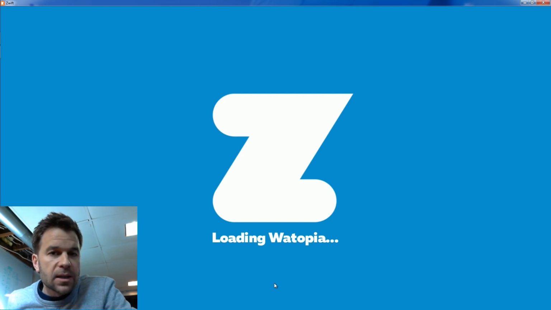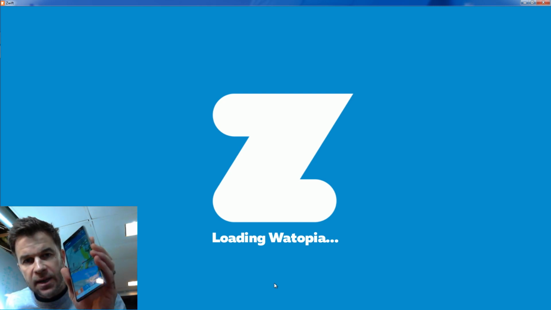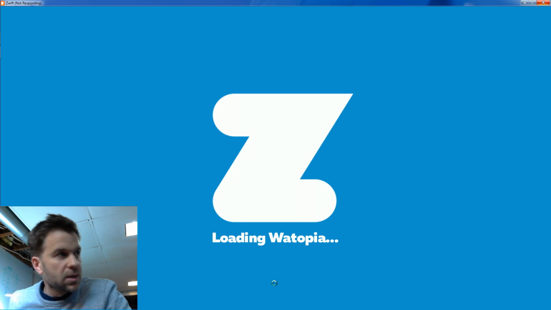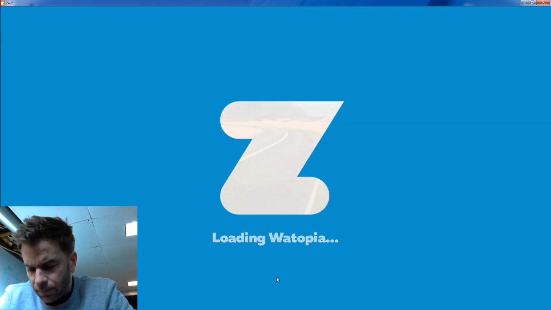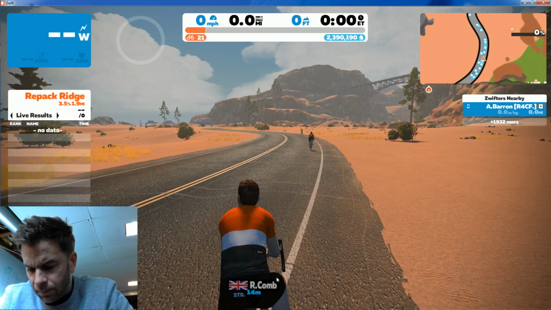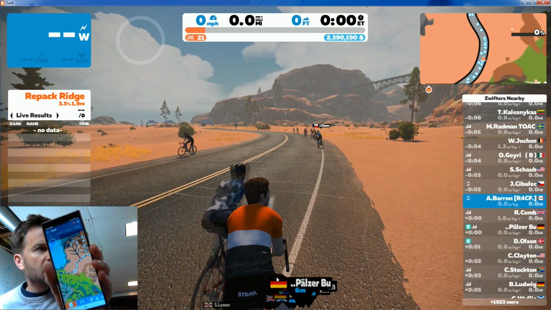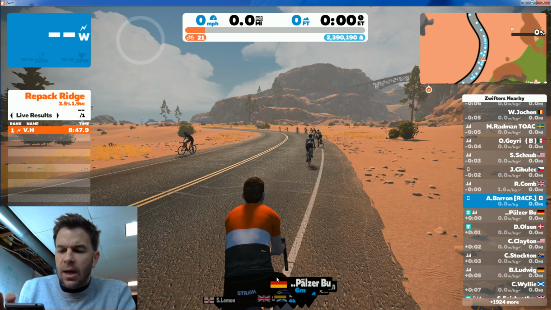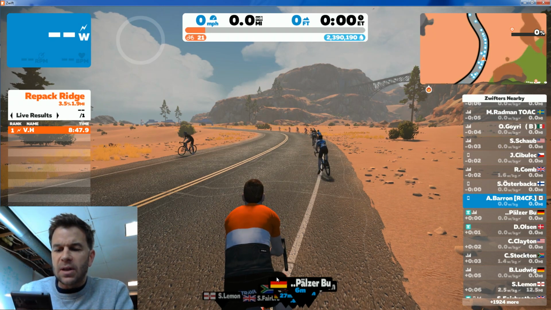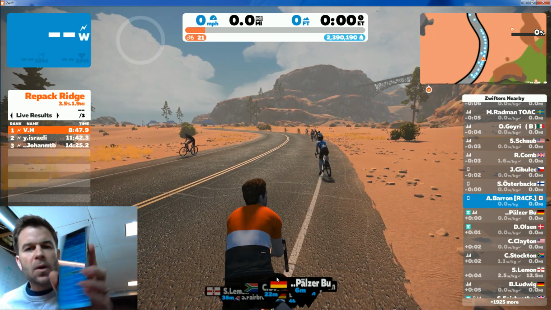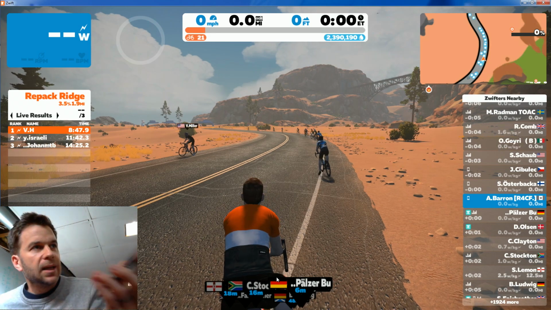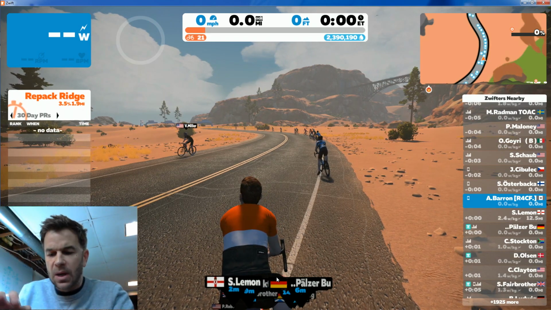And while that's loading, I need to open my companion app and get that up and running as well. So just going to wait for my computer to load that. Okay, now we're in. My companion app is connected and working. And if I click the Zwifters option along the top, I'm not going to see my contact because he's not close to me on the map here. So I can't do it that way.